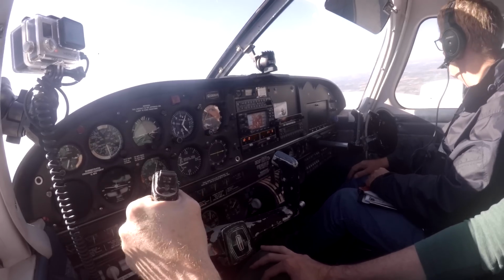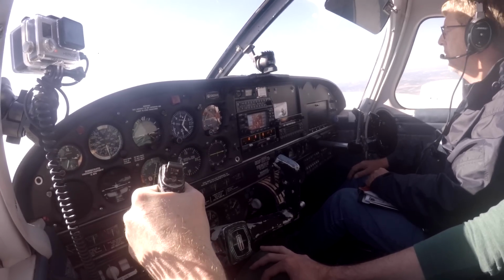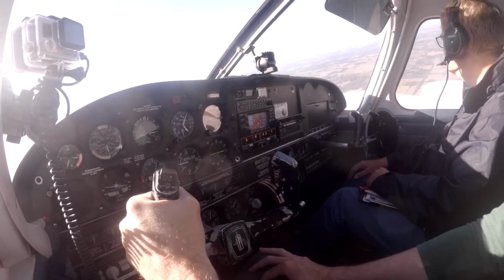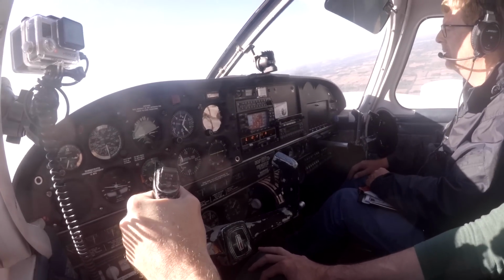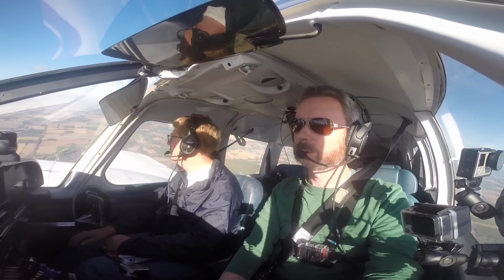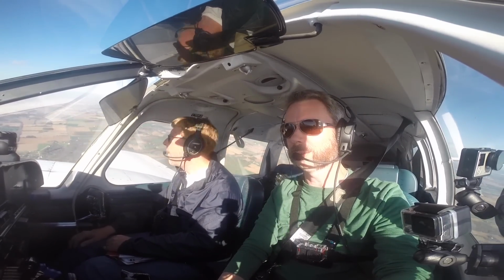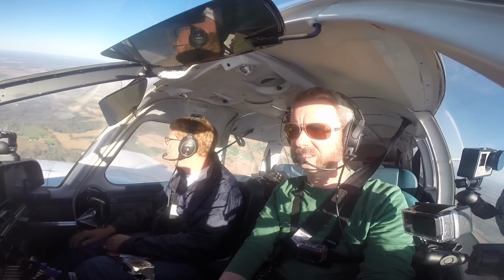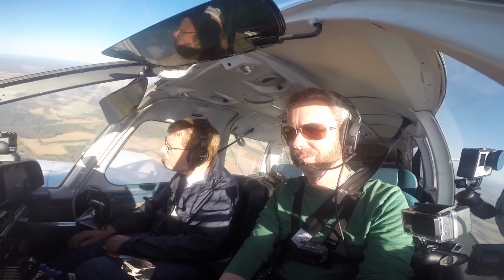The plane tries to turn left all the time. So when you're trying to turn right, it resists you. You did a pretty good job trimming it though. It's not really fighting too much. Okay. I mean, is this about as much as we want to turn? Well, you could go up to 30 degrees of bank. Okay, let's try that. It's into the bad engine that you don't want to bank, right? Well, let's see how it does.